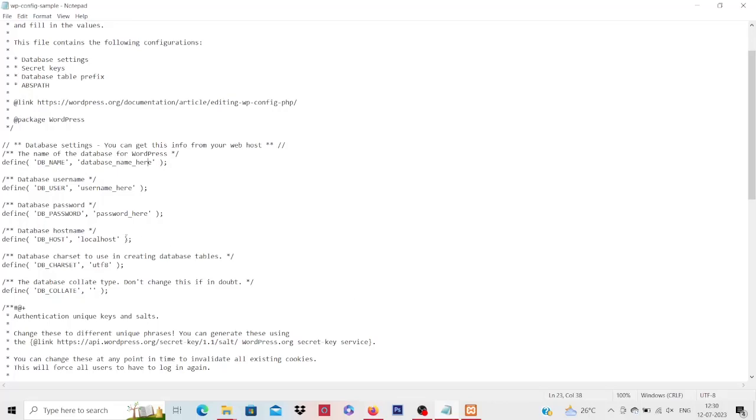Fine. And here, in the local host, you have to type this one, the port, like the IP address of that particular website, or you can leave it as localhost, right?